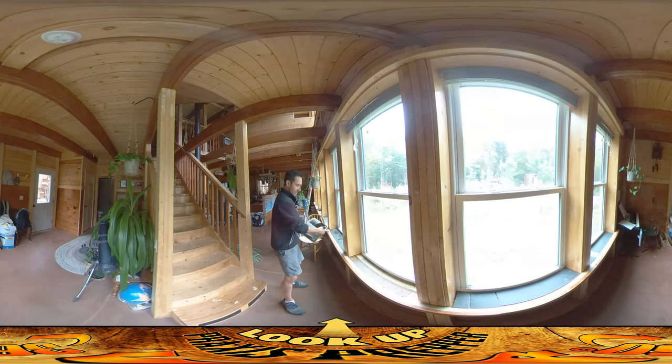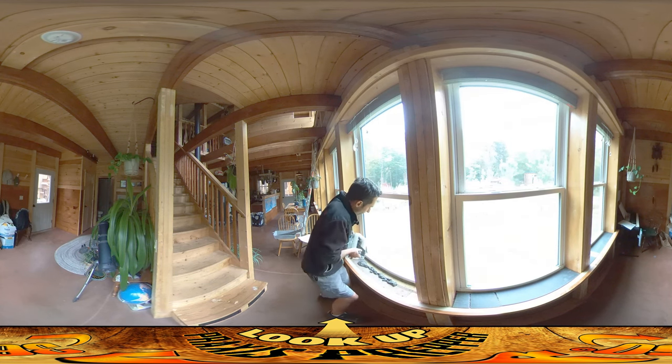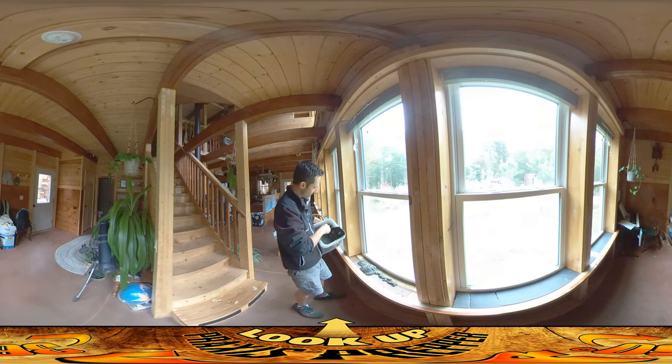I already poured out half of this into this sill. I don't have quite enough to do another whole sill, so what I'm going to do is pour out what I've got here and then mix a little bit more. For the second batch I'm not putting in the gravel mixture, because whatever excess I have I'm taking it and starting to stucco the shed foundation outside — the shed that has the solar hot water panels on it. I never finished putting the stucco on the side of that. When I mix my next batch I won't put in the rock stuff, because you don't want any gravel if you're trying to do stucco work. Though I think I misspoke — I'm probably going to do all four of these sills first and then use whatever I have left after that. I don't want to do more than four at a time because you have to manage them.